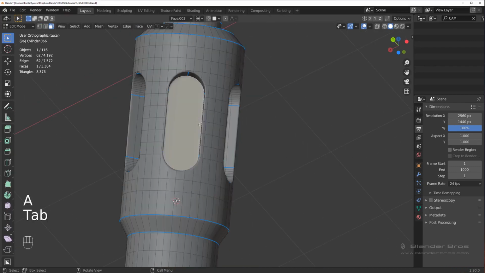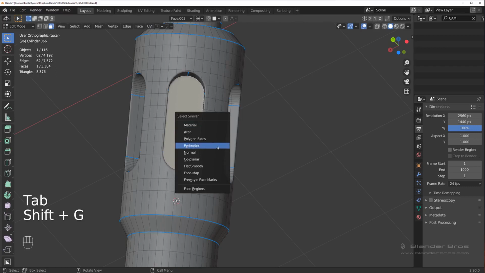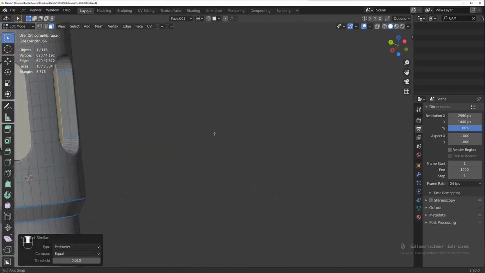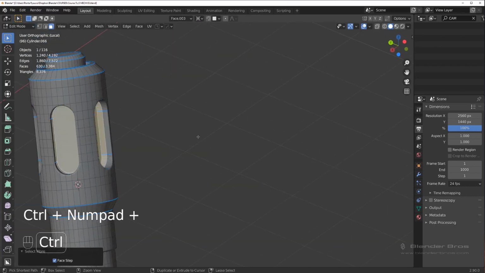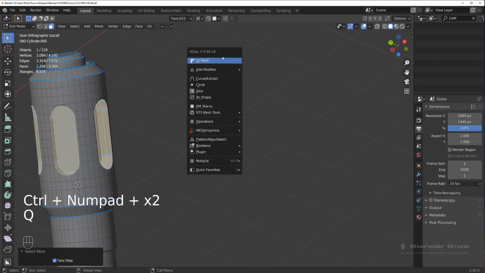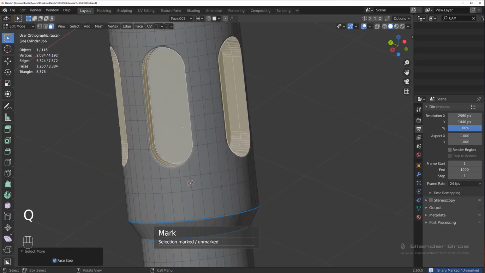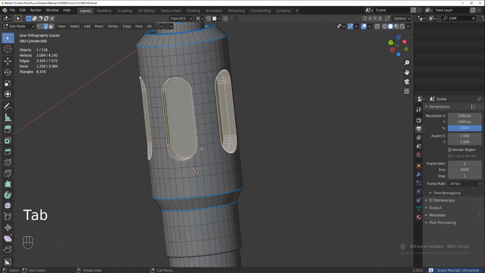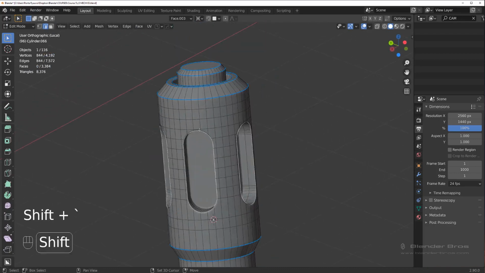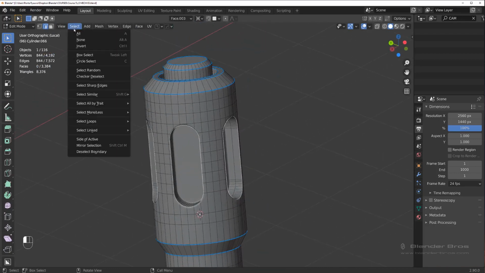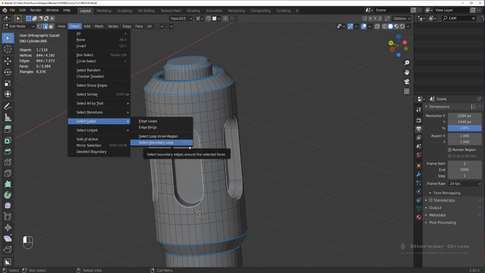So first of all, we're gonna select this one, Shift G, parameter, and this should select all of them, Control plus twice, and deselect these marked edges. Yeah. Now what we're gonna do is Shift tilde. Like I said, if you didn't remap it, this is the select boundary loop mapping.